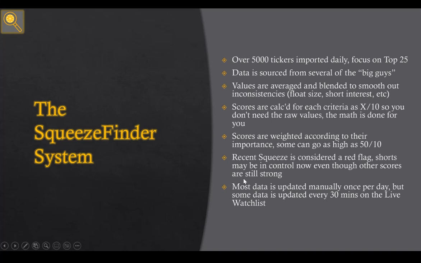Then, as I mentioned earlier, recent squeeze is considered a red flag. You just want to be aware of it, and maybe not try to chase stuff once it's already squeezed. And then, as far as the data updates, I pull in everything manually once per day in the morning, and then certain data is updated automatically every 30 minutes and published on the live watch list on the website.